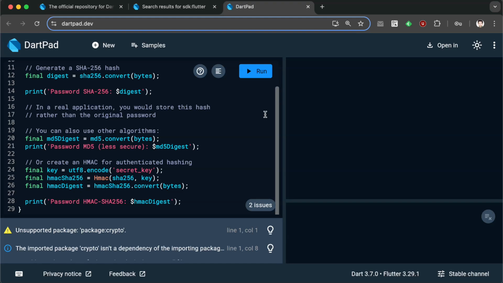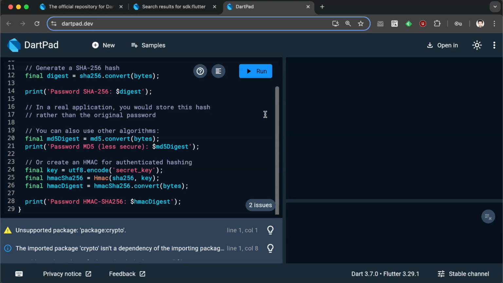Because when a user creates an account, for example, they provide a username and password, and you cannot store the password in plain text in your database. You have to convert it to a hash, and then you need to store it in your database. So this is very useful when you need to convert a password to a hash.